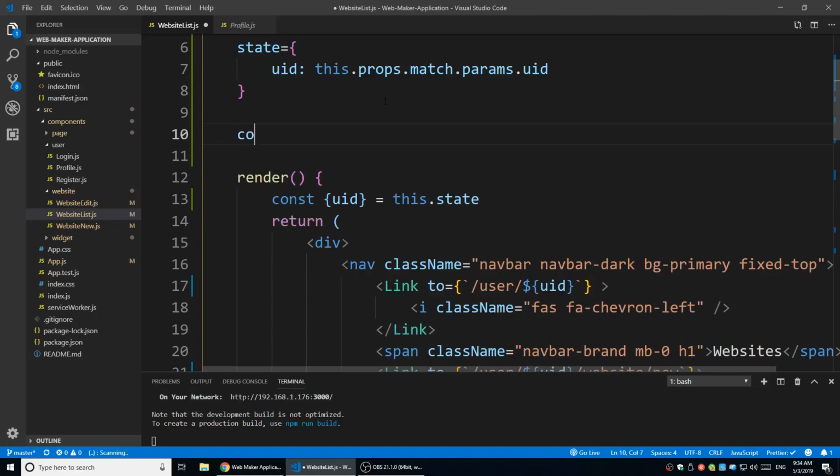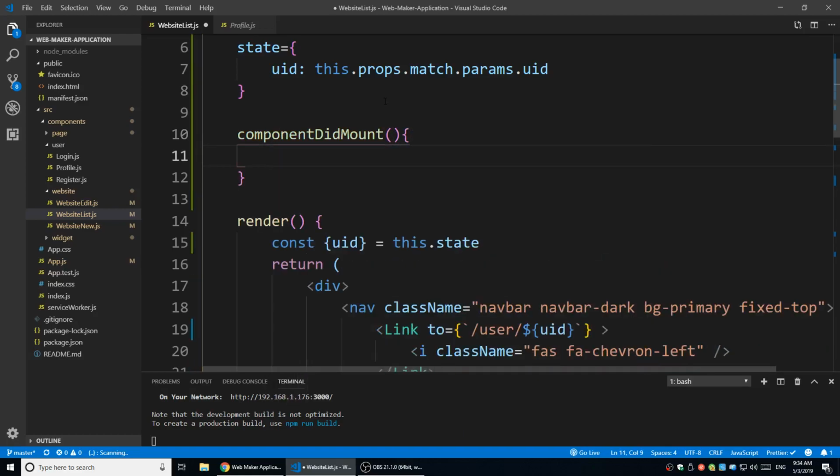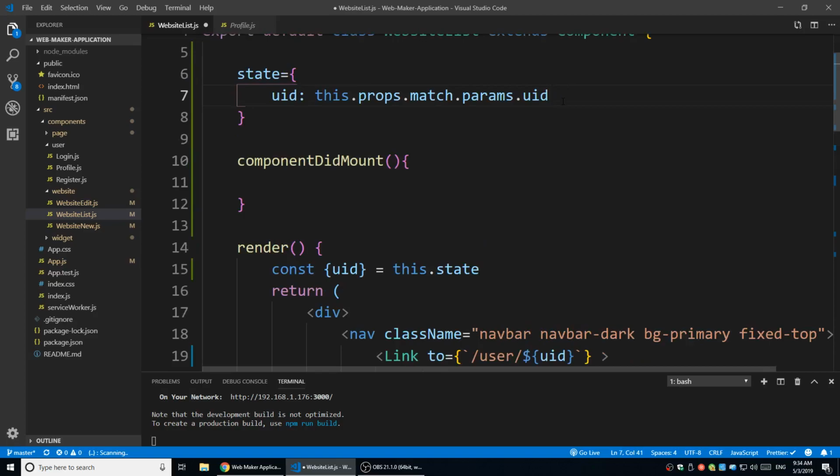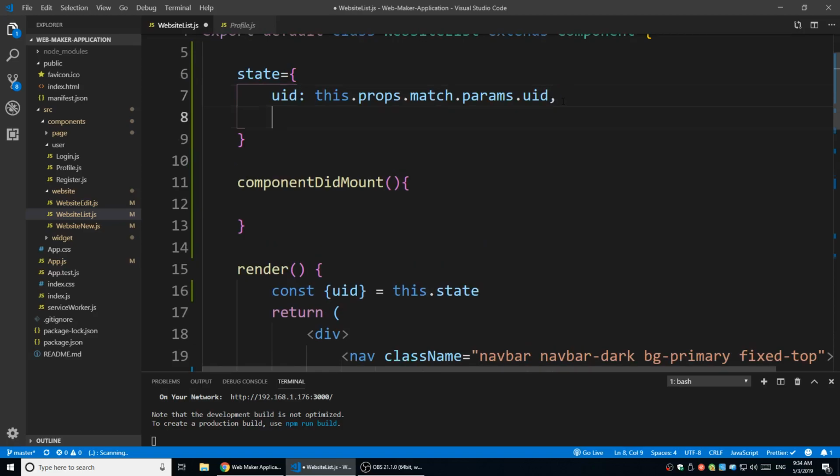So we're going to use something called componentDidMount. Every time I generate this component, I want to do something here. I want to filter out the ones that belong to Alice. I only want the websites for Alice. Here I have the websites, just an empty array. I'm going to put Alice's websites inside it.